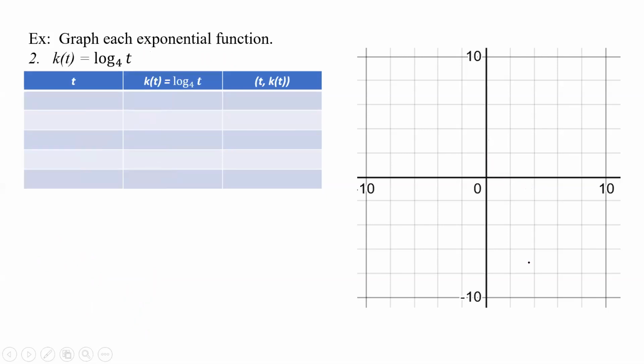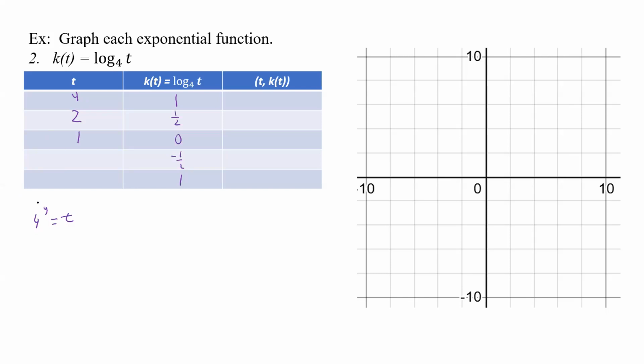All right, what about the 4? Well, again, we're going to take 4 to the y equals t. And so what values are we going to use again? Well, let's plug in 1, 1/2, 0, and then let's go back the other way. Like I said, I don't know why I had so many on the last one. I just counted wrong. So if we plug in 1 here, 4 to the 1 is 4. 1/2, 4 to the 1/2, that's the square root of 4, so that's 2. What about 0? Well, that's just going to be a 1.